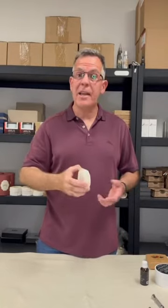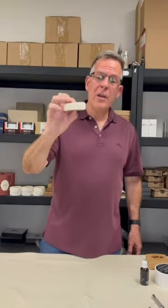We produce luxury shaving items, and right now we offer a triple milled shave soap from Spain. This is Asylum Levante. It offers a nice, rich, creamy lather. It lathers easily, has really good skin condition qualities, and because it's a triple milled soap, you can get about a hundred shaves from a puck.